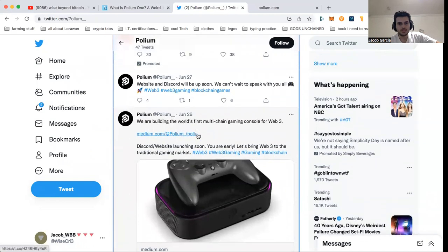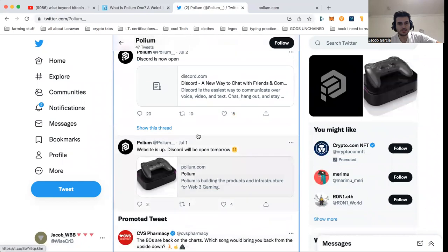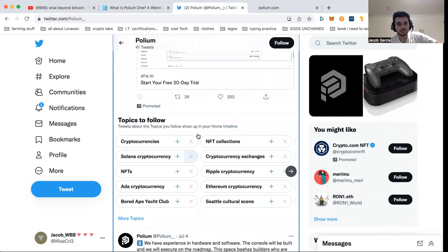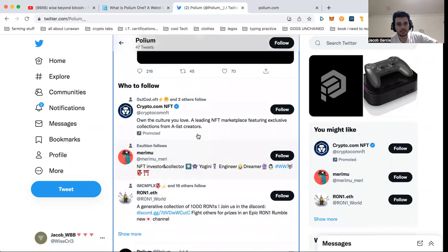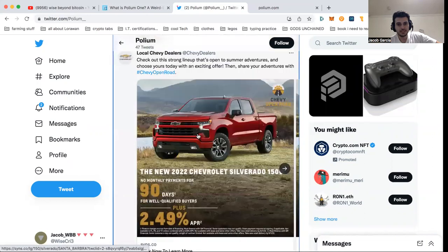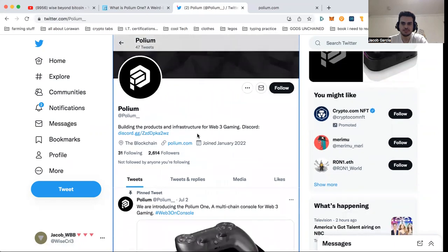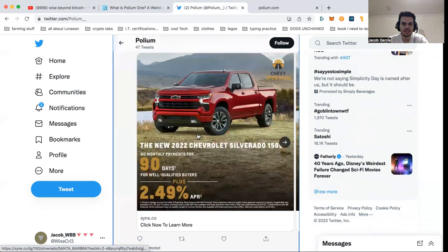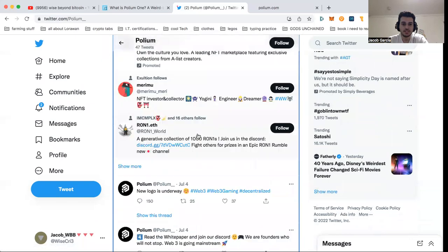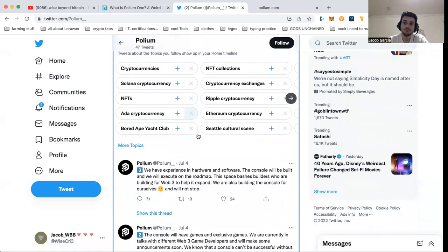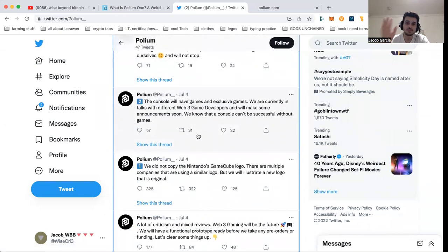The problem is I don't see the best execution being done by Polium. That's my personal take on it. But if they have a working product, I am the type of person to shell out the cash to see if it's worth anything at all. And it would be fun to do a review here on Wise Beyond Bitcoin. So I'm looking forward to getting my hands on it, testing, seeing what's possible with the device, and even if it lives up to their whole spiel, their whole claim to fame, so to speak.